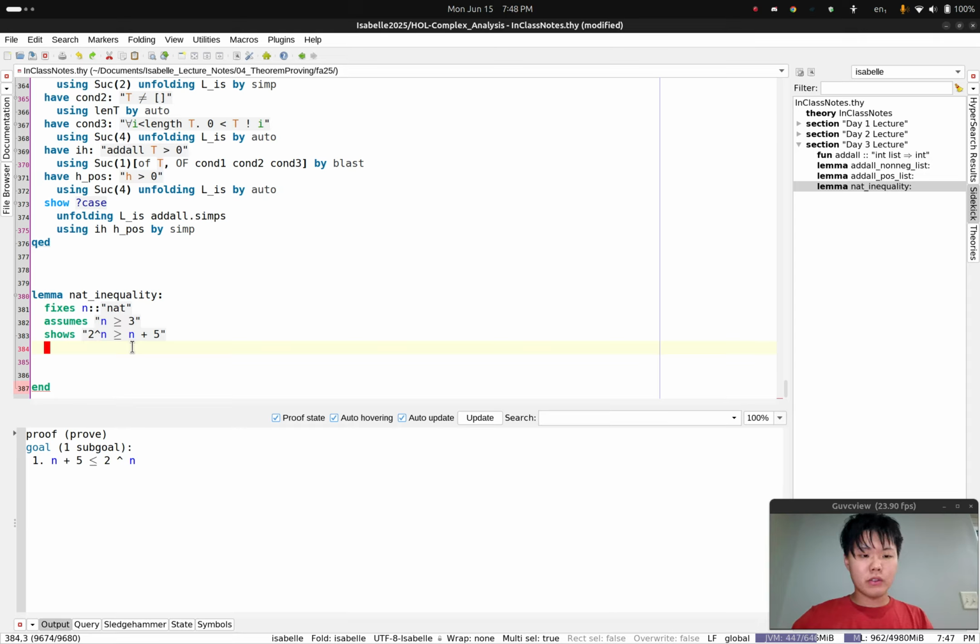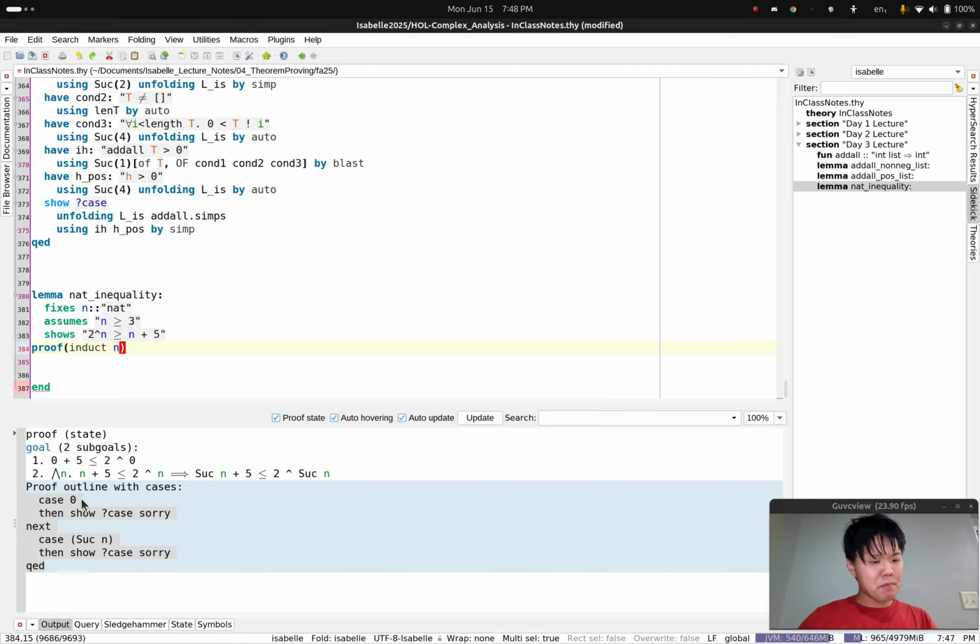So we're going to start doing induction, right? We know we want to induct on n. The base case is n equals 3, right? We're going to try to show that if n is equal to 3, this holds trivially, 8 is greater than or equal to 8, and then from here on after, we assume the inductive hypothesis and try to show that this inequality works. All right. So we're going to be inducting on n. But if we induct on n, it makes n start at 0. We want it to start at 3.